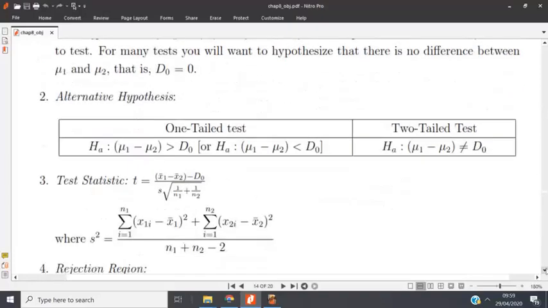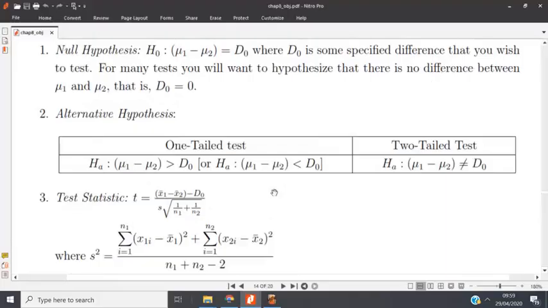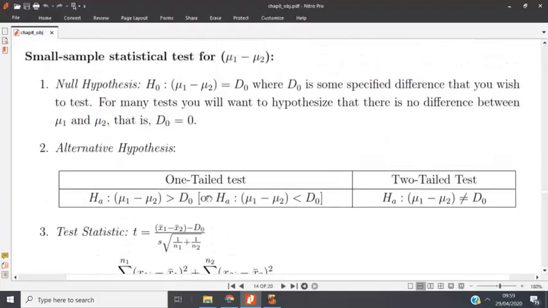Okay. Now, what is our test statistic? Because this is a small sample, we are assuming that the samples we took from population 1 and from population 2 are each less than 30. Other than that, we can consider them as being large samples. If it is a large sample, then we are not going to get this T, but rather we will assume that it follows the normal distribution Z, the standard normal. So it's just like the other one we did.